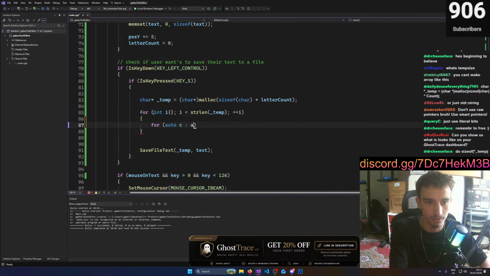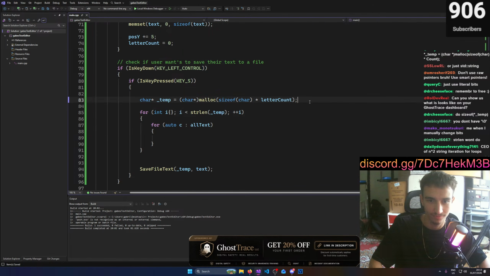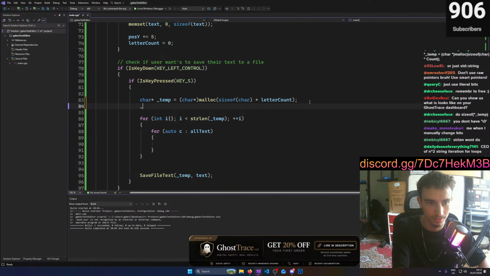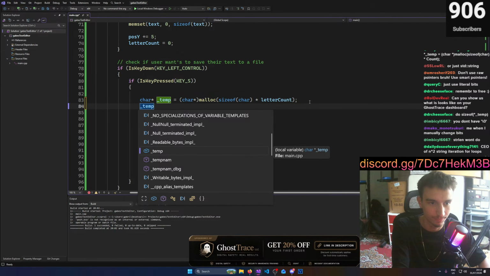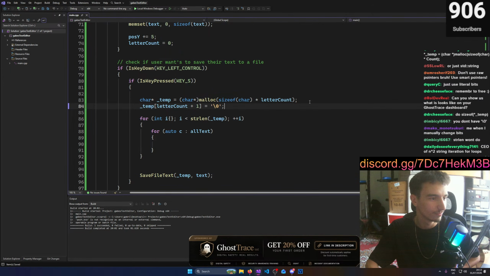Auto C in old text. That's it. Here we got O of n squared time complexity. String length won't do. Of course it will. Now it will.